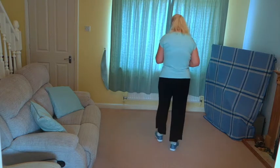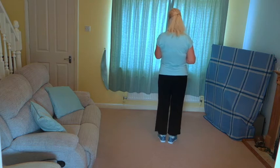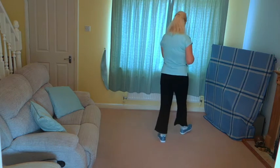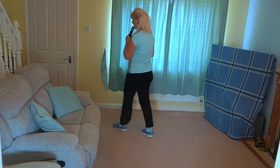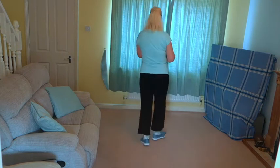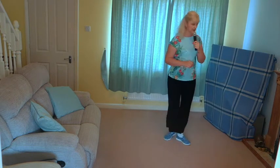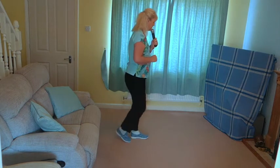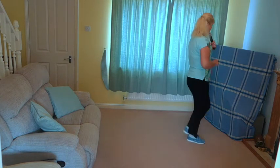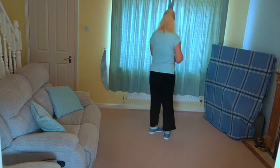Otherwise, let's add that to the top. Step, touch, back, off on the right. 7, 8. Step, touch, back, behind, side, cross. Step, touch, back, behind, turn, step. Step, pivot, half shuffle, back, back, coaster, step. Step, lock, step, step, pivot, cross. Turn, turn, cross, turn, turn, cross.